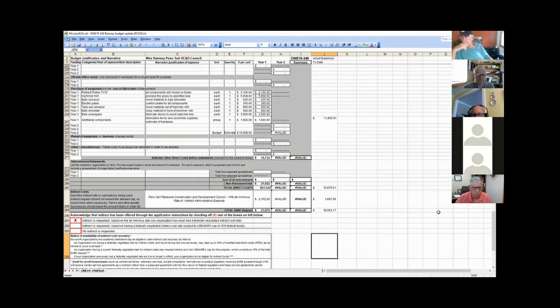Basically our function is to administer the grant. The way the grant works, they don't give us the money ahead of time. So we basically have to spend the money and then wait for SARE to reimburse us. For instance, when we issue the last check to Len for the labor and equipment, we have to wait till he cashes the check. Then when we get the canceled check back, we're allowed to submit that to SARE to get reimbursed for it.